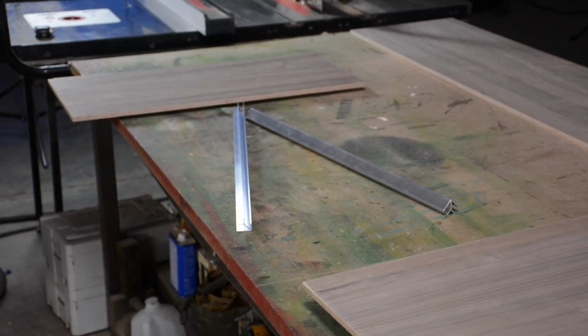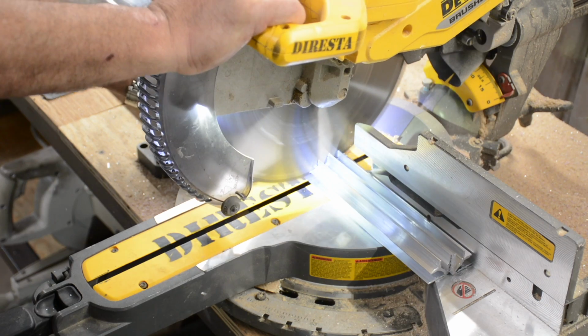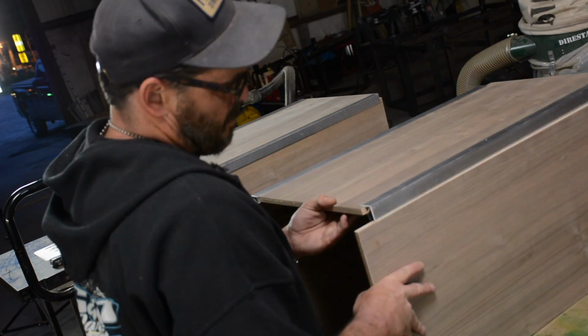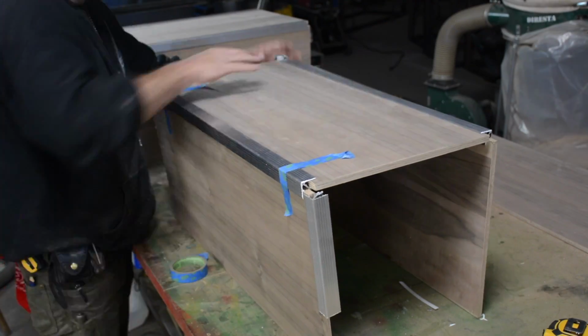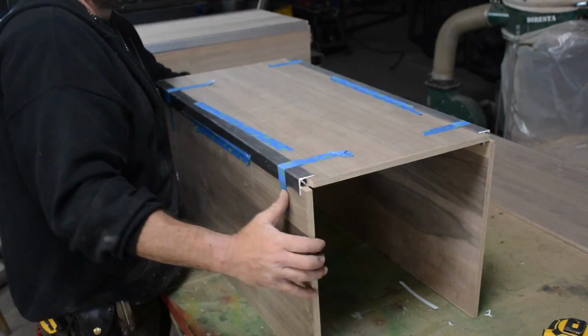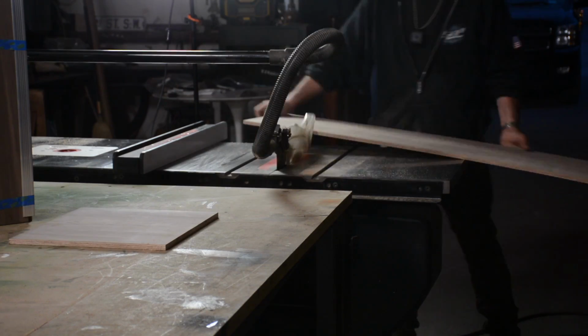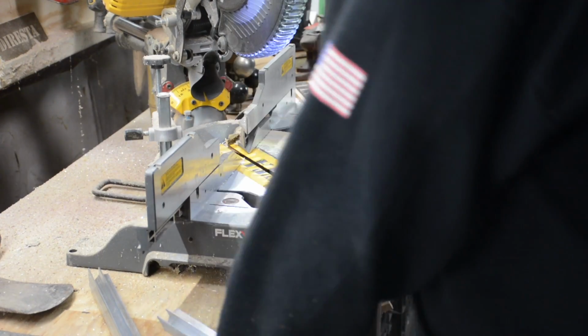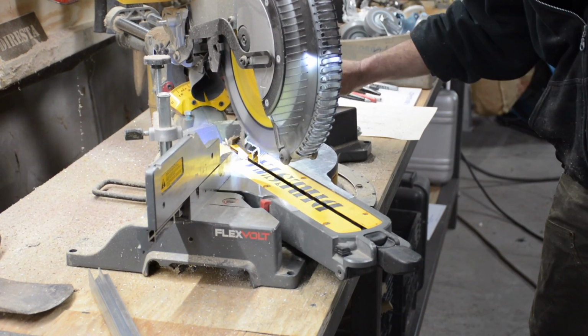I don't know exactly what I'm doing here, but I just know that if I make all the pieces the same size, I'm going to have 2 exact size boxes. And there was a decision whether to make compound angles where all 3 of those intersect at each corner. And I just kept it simple. And I made the uprights have a flat cut, and then the corners that frame the top and bottom, which I just cut there, have the bevels.